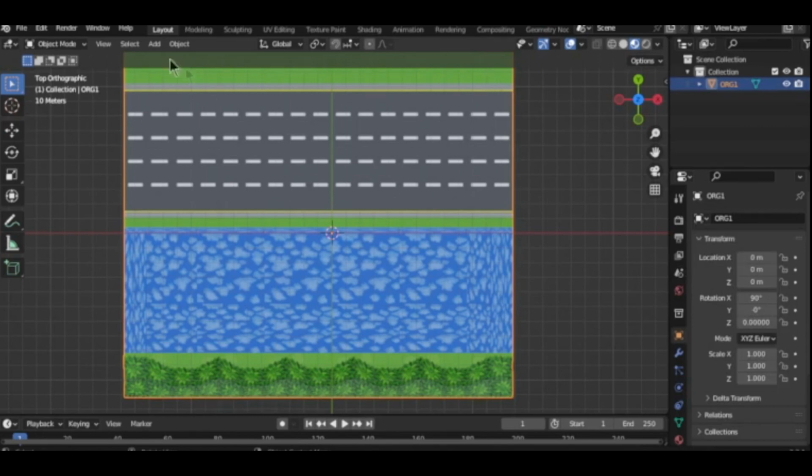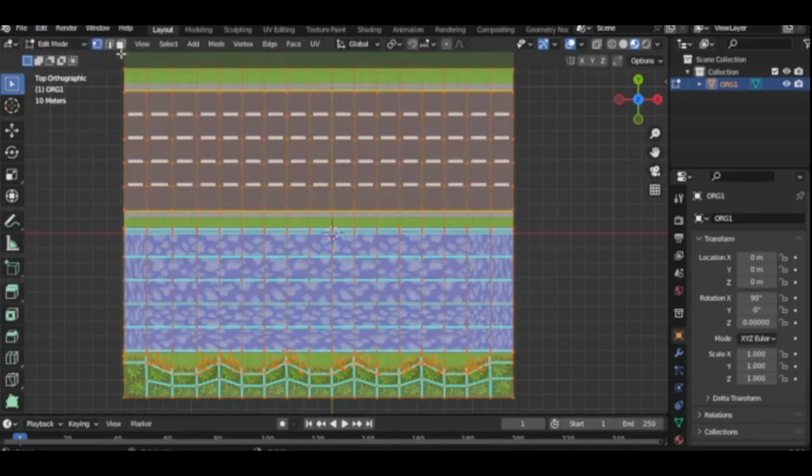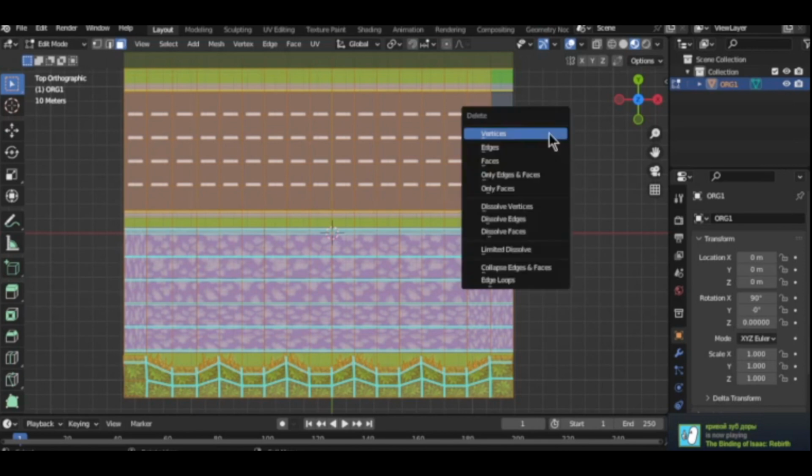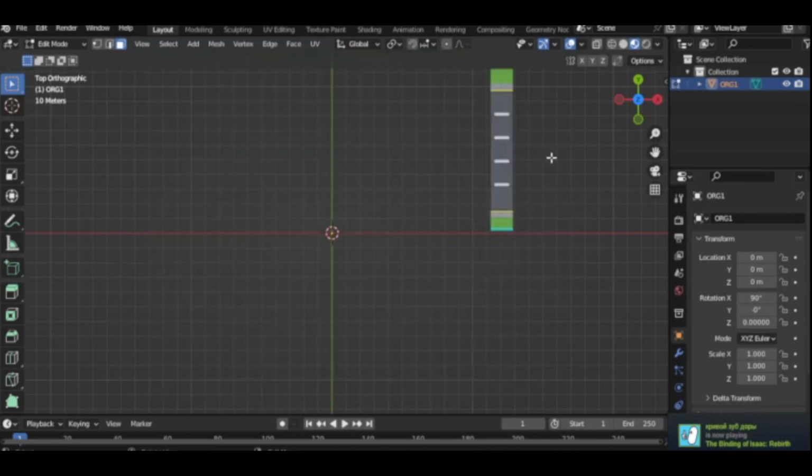Click on the model to select it, and go to Edit Mode. Ensuring that you have selection mode set to faces instead of vertices, hold Shift and click on the faces you intend to keep to deselect them. When that is done, press Delete to get rid of everything you're not keeping. And you have a prefab!